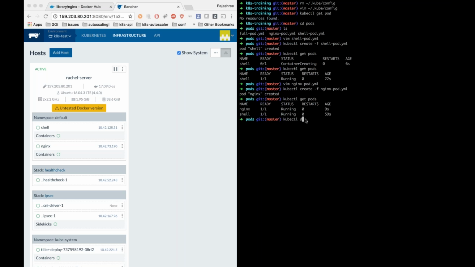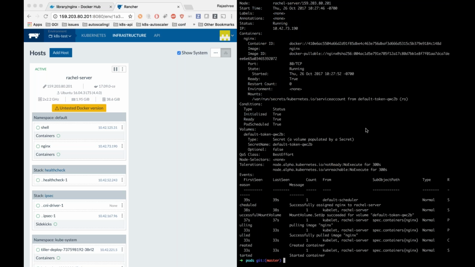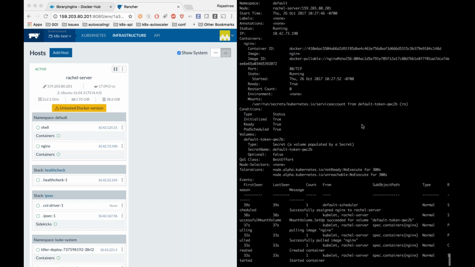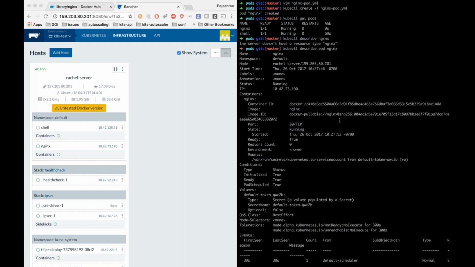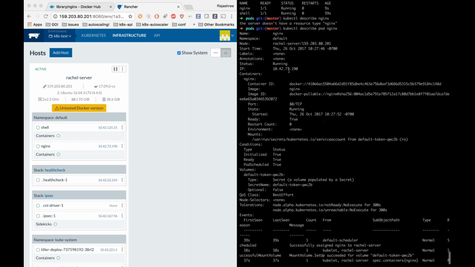So for that, I first want to get to know what the IP address of the Nginx pod is. And for that, I can use a command kubectl describe. Oops, sorry. Yeah, so kubectl describe basically gives a detailed description after the pod has been started, what all has been assigned to it, and says things like what IP address has been assigned to it.